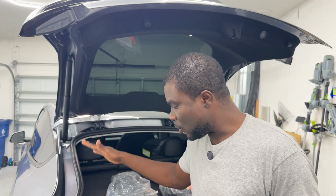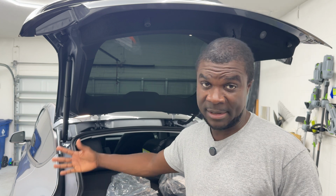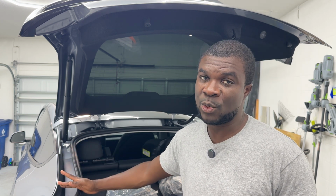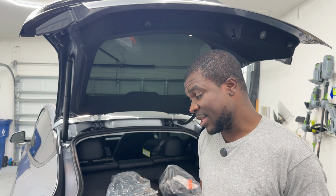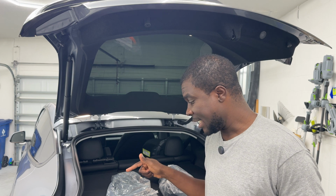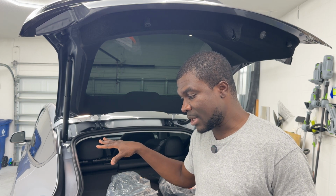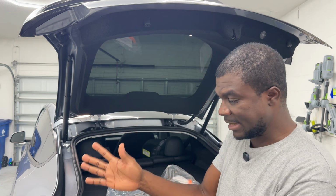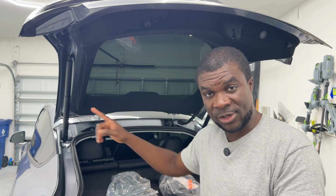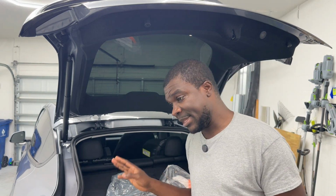So you've picked up your new Tesla Model Y redesign, and you're working on getting stuff in place to make sure you have the full protection that you want on it. One of the easiest things, and one of the things that's coming up a lot, is mud flaps. That's because with the way the tires are set up on this car, the fender is in and the tires are sticking out. So when you're driving, it's easy for the tires to kick up rocks and stuff that will hit your rear quarter panel and your door and cause chips. So mud flaps are something that you probably want to do.